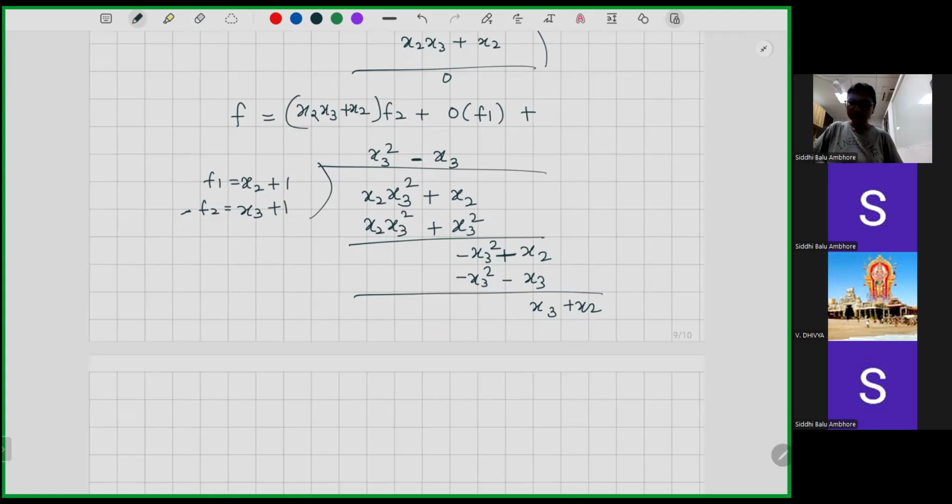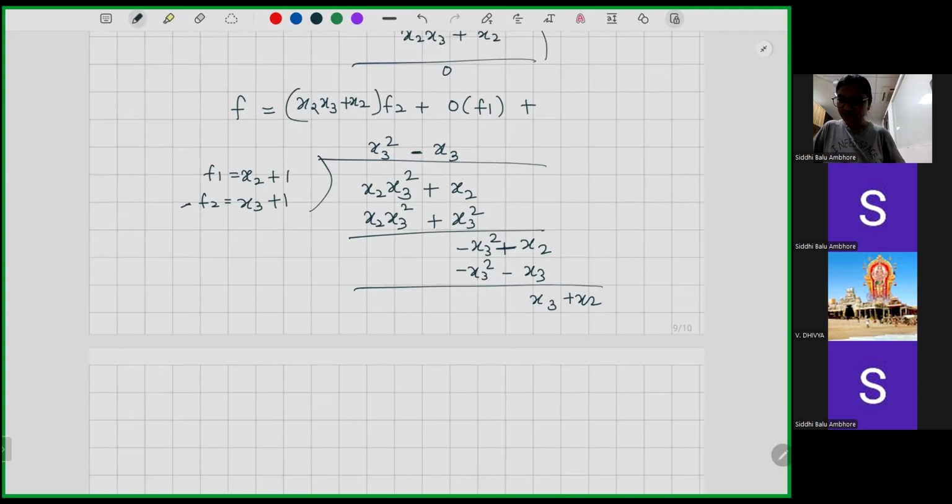I can again divide it by x2 or x3, whatever we like. And maybe x3. Again, it will be x3 and again minus x2. And I will get minus x3 minus x2 and plus x2. But the remainder, I will get 1 or something like that here, right? Or not? Let me do it clearly, properly, without messing up.